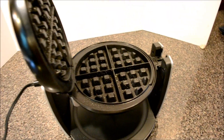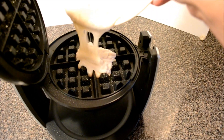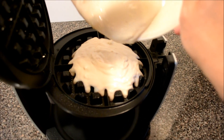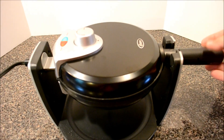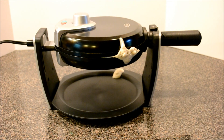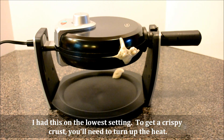We're just going to pour a little bit on there. I don't know how much it takes, so we'll see. I'll do a little more — I imagine that was about a cup of batter. The directions say it takes about a minute and a half to cook. It's the first time ever, so I'm not really sure what I'm doing. I took a peek and it looked like it was cooking well, but it wasn't yet golden brown or crunchy on the surface, so I closed it quick and we're going to give it another minute.